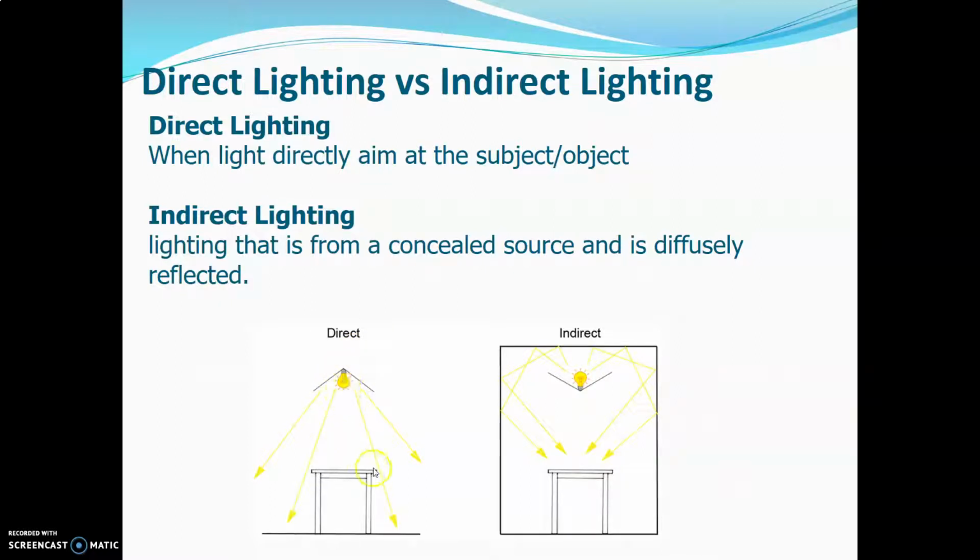Now, in this first picture, I have a direct lighting condition, meaning that I have a light source, which is here, and I have my subject, which is a table, and this light source is pointing directly at the subject. As you can see here, the light is placed directly on top of the table, and that's why all of this will be lit correctly.